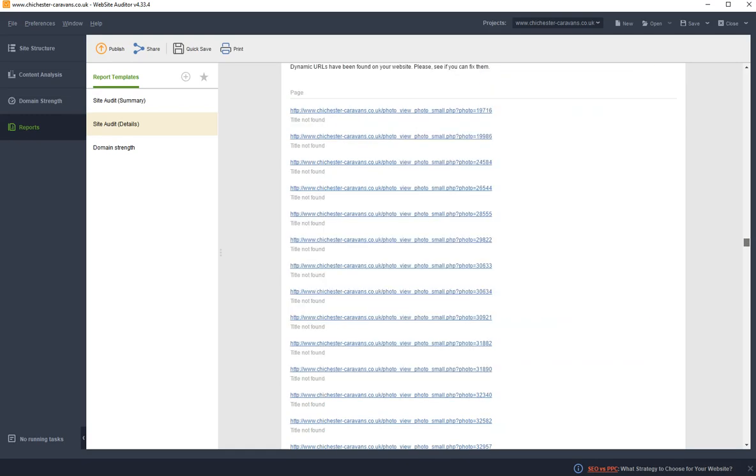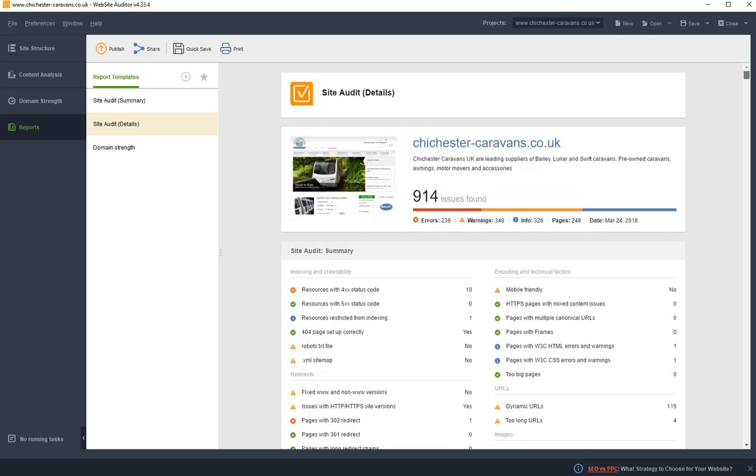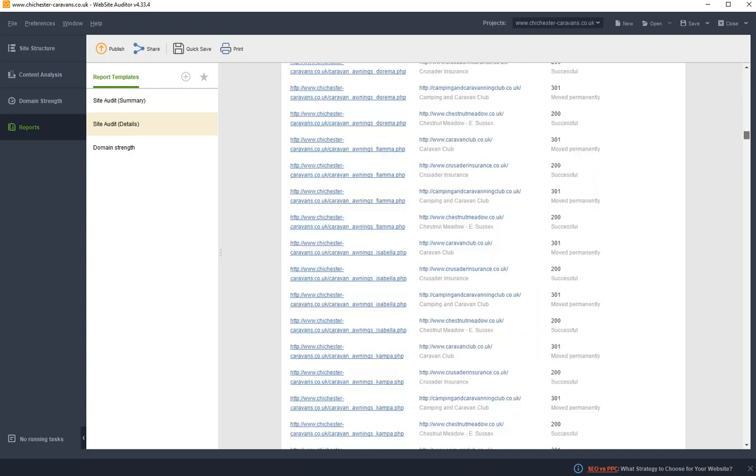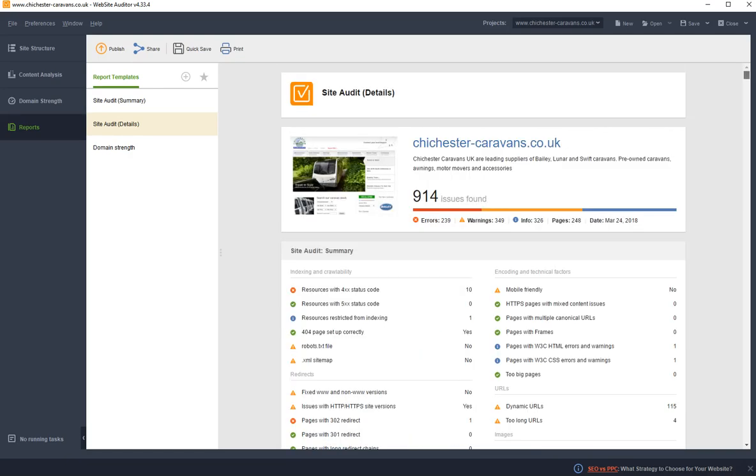I've come across some analysis tools, and those tools are being used by agencies looking to provide a service, that have actually handed me this amount of data when we've done our own competitor analysis in our own market, and I think that's way too much.